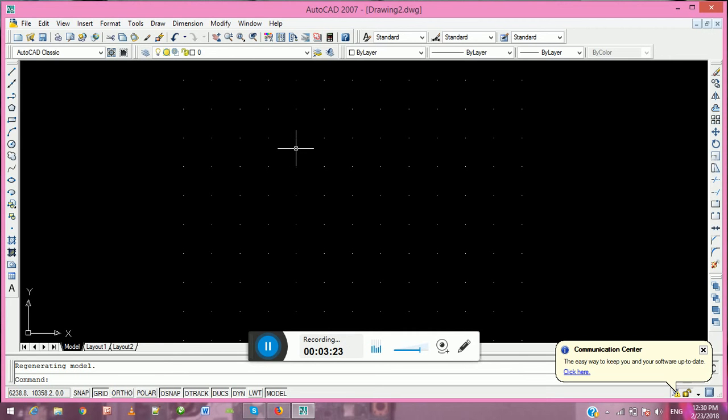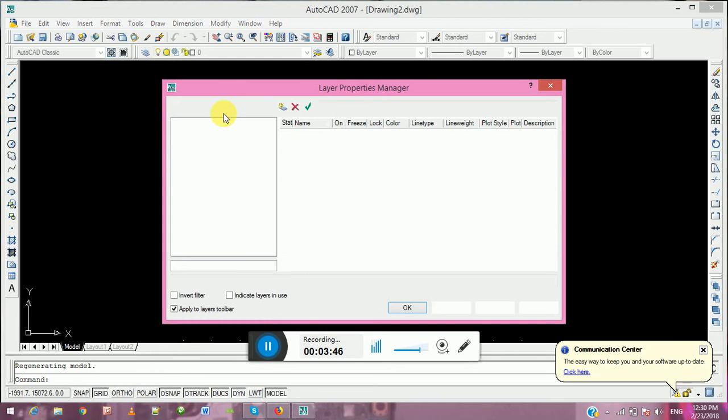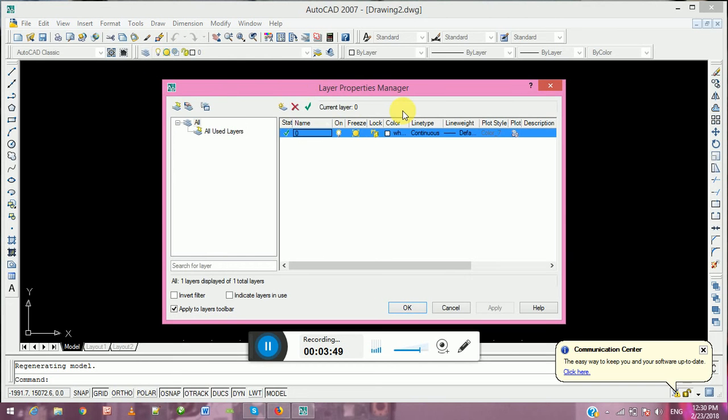So in order for me to draw the floor plan very well, I need to select or create layers where I will be putting what I'm going to be drawing on the floor plan. So how do I select layers? I simply go here. Can you see this place? I click here whenever I want to create a new layer. I click on this that looks like a book. This is the layer section. When I click it, the layer properties bar will pop up.